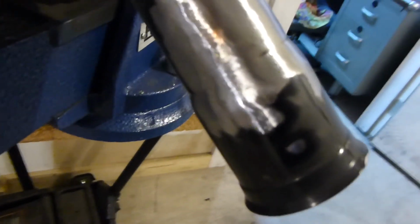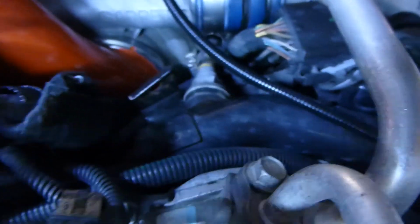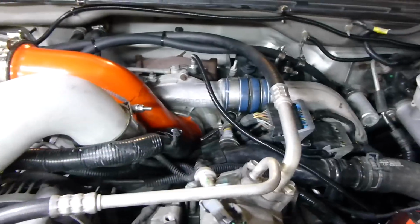So here we go. We got the finished product here. A couple minutes of grinding. All I was using was just a good old flap disc. These things work pretty good. Another one we're also going to be doing while I'm thinking about it is when this coolant bridge comes out. I actually bent this one up. This is another bracket that's just kind of in the way. We're going to be doing the same exact thing with that one once we take this out, but I won't be taking that out till next weekend when everything comes out.